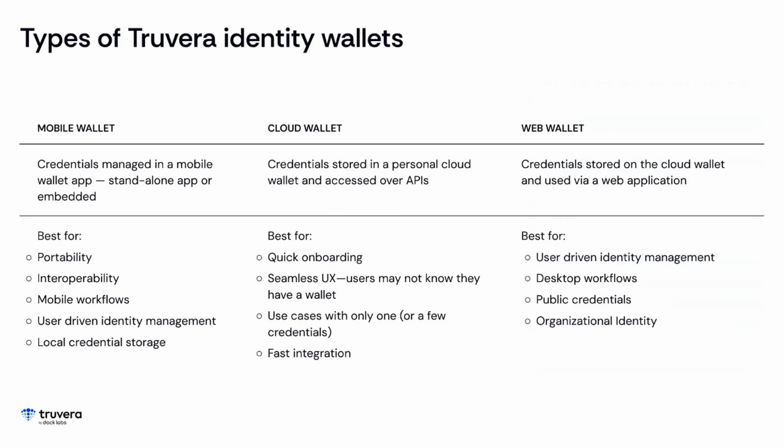The mobile wallet, so you can give that mobile experience. This is great for portability, being able to move between ecosystems, mobile workflows, having everything local stored at the edge, making sure that PII is not stored anywhere else. And then we have that cloud wallet, a set of APIs. Our customers can host that cloud wallet. We don't necessarily have to host it. We support a Decentralized Identity Foundation, a DIF standard called the Encrypted Data Vault for that mobile wallet hosting.